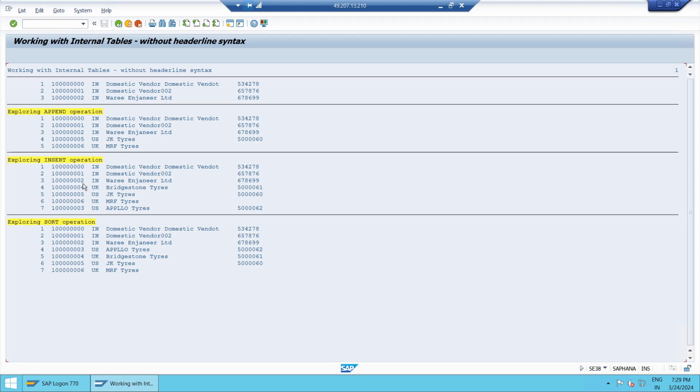Then 1 2 3 was at the last, so 3 came to the middle. Then 4 5 6. This is properly arranged in sorted order. Then this Apollo goes to the fourth position.